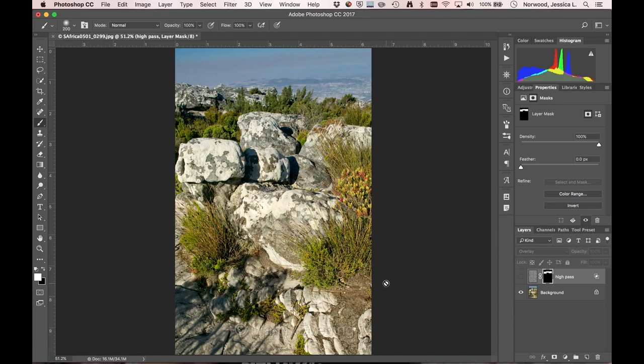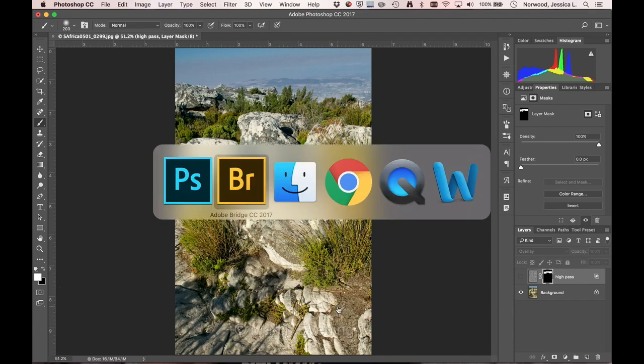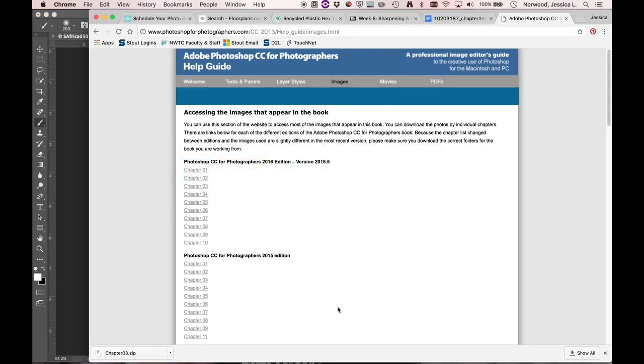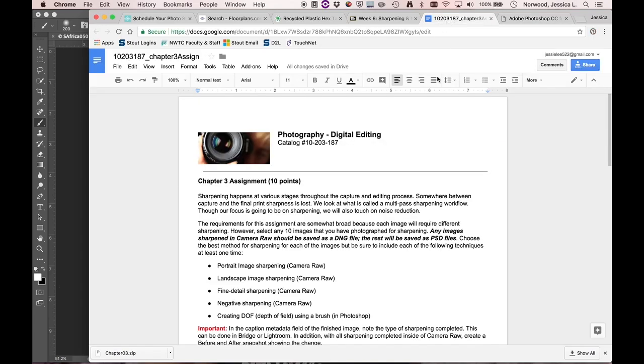Now that we have masked out parts of an image to show sharpening and not apply it to the other ones, we've also used Camera Raw to edit, adjust, and apply certain things, sharpening related. You'll go through noise reduction in the textbook, but what I would like to do is explain what you're going to do for your assignment. So, Chapter 3 assignment.